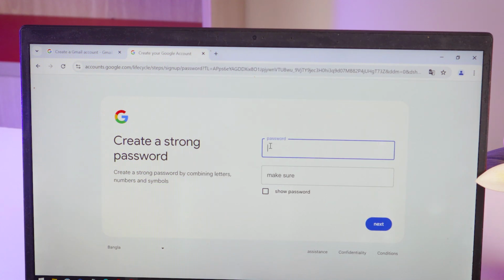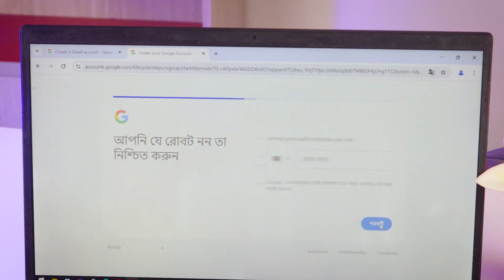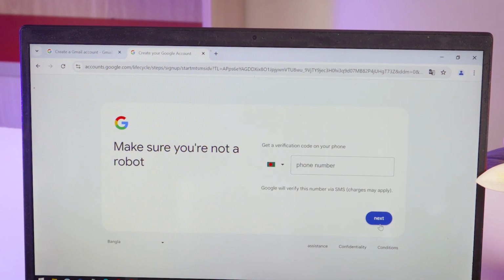Then my friends, you have to enter the password here, right? Again, I have to enter the password. After entering the password, you have to click on next. Then my friends, for the verification code, you have to enter a mobile number.